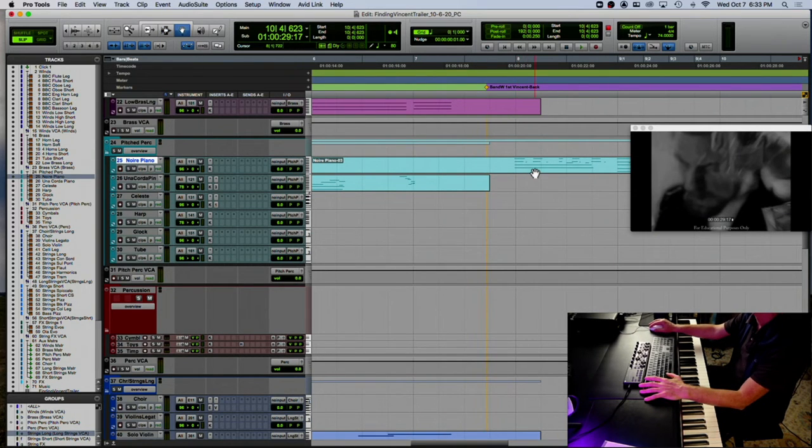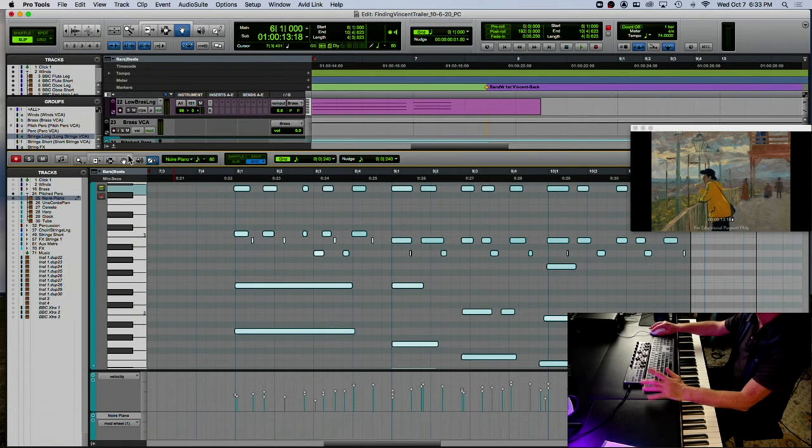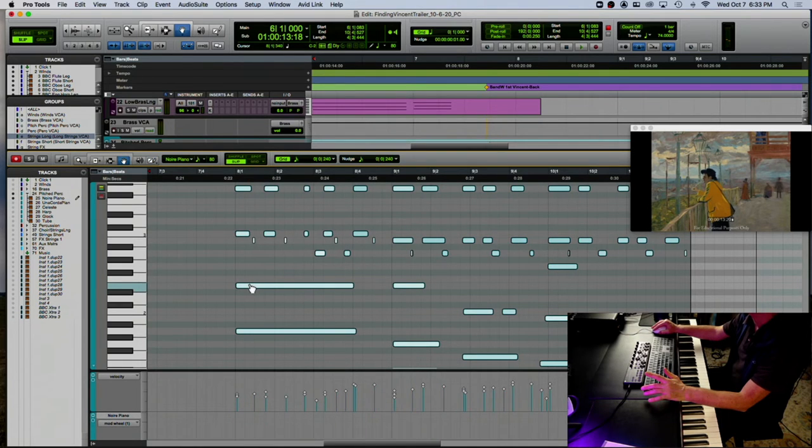at this piano part. Now I'm a little bit ahead of the beat, which I don't like, so instead of quantizing it, I'm just going to take everything I played and just slide it back just a tiny bit.